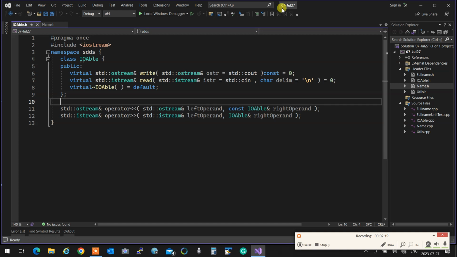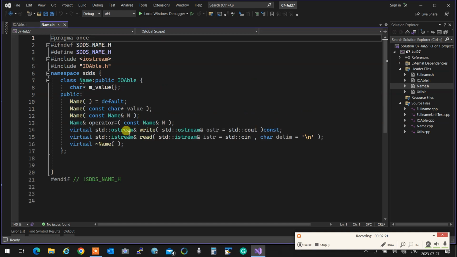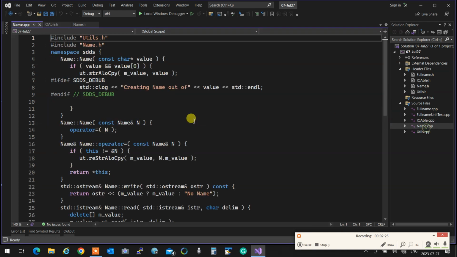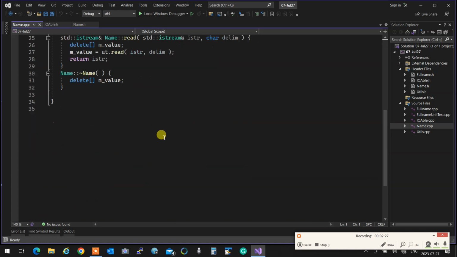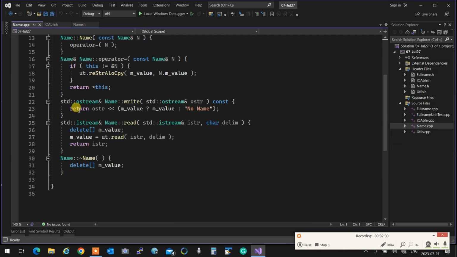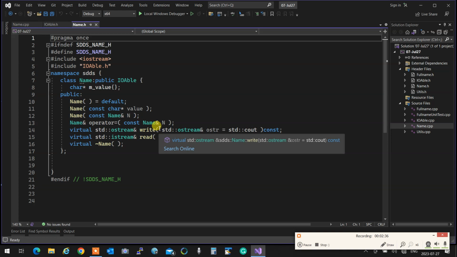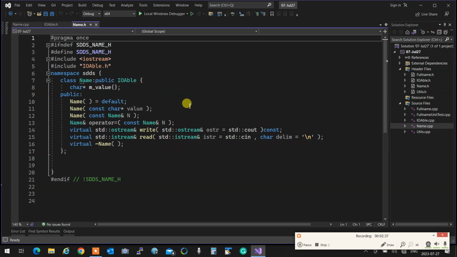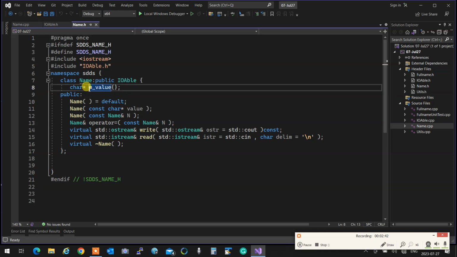Then we created the name, implemented read and write. For write, what we have done was simply displaying the name. The difference is that this name now has a safe state. We are not setting it to no name or anything. If the name is defaulted, we are setting the value to null.